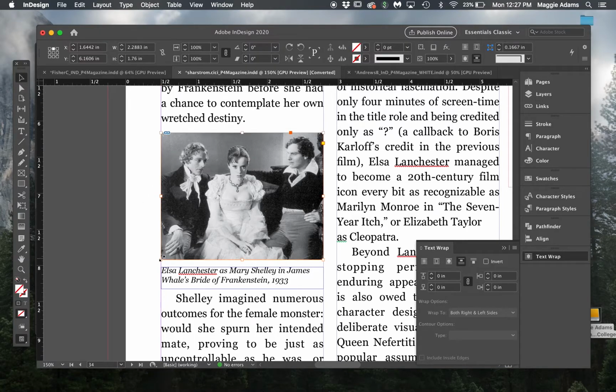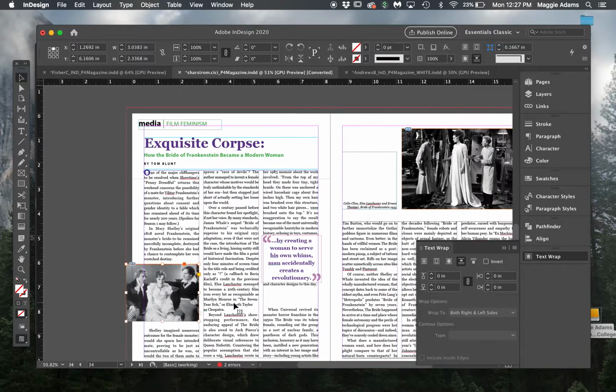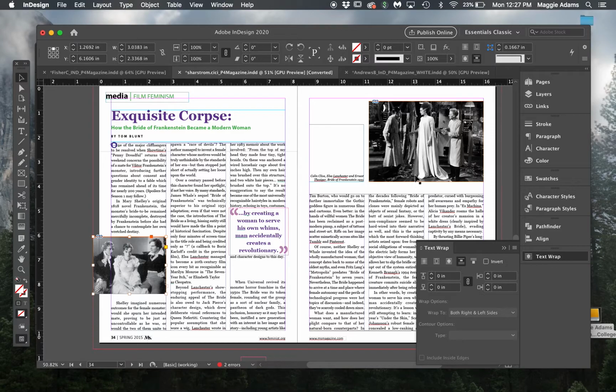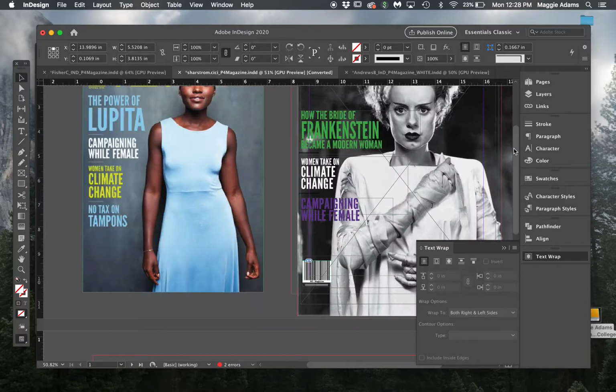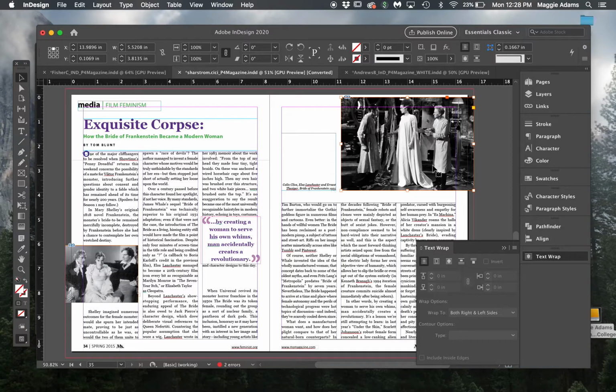You can take your picture and bleed it off the edge. There's nothing wrong with this either. In this instance, this guy would get cropped off, so probably not a great idea. But depending on what your picture is, that's perfectly fine. Of course, if you're going to do that, then you may want to take the other side and do the same thing, so it has that same feel off both sides. But again, that's your decision. Just a couple different options there. Okay, so that's pullout quotes and text wraps.